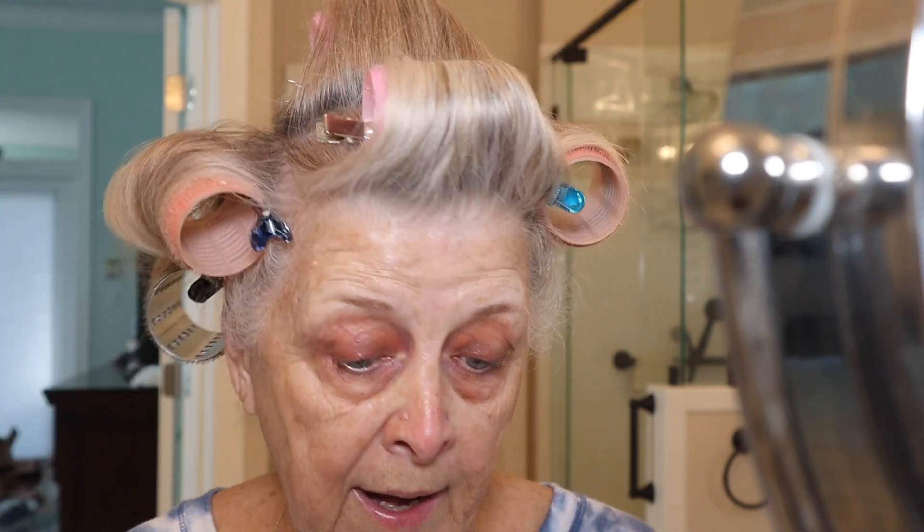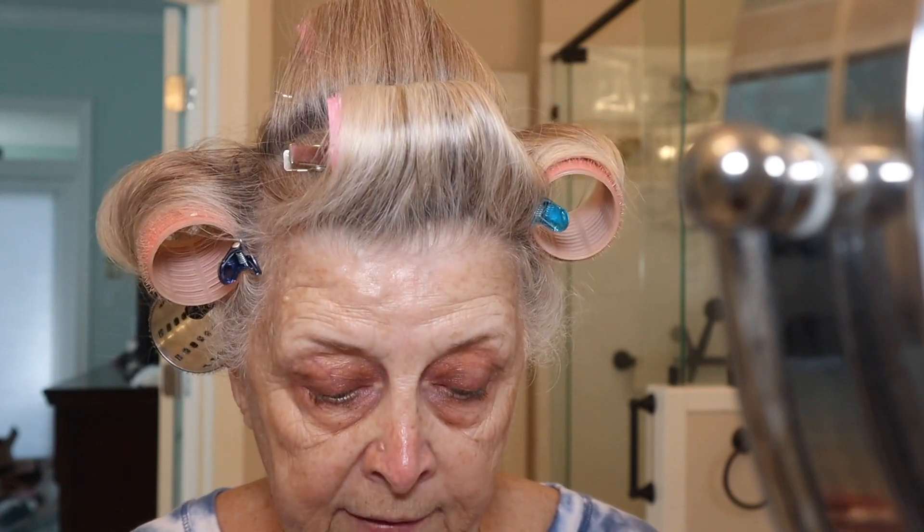It's the Dior Skin Perfecting Hydrating Concealer, color 002, 'Beige Slice.' This tube is almost full — I can't remember the last time I used it; it got stuck somewhere in the bottom of my drawer. I love it, I absolutely love it. It's in a tube and I'm going to use this little glass plate to put some out on.